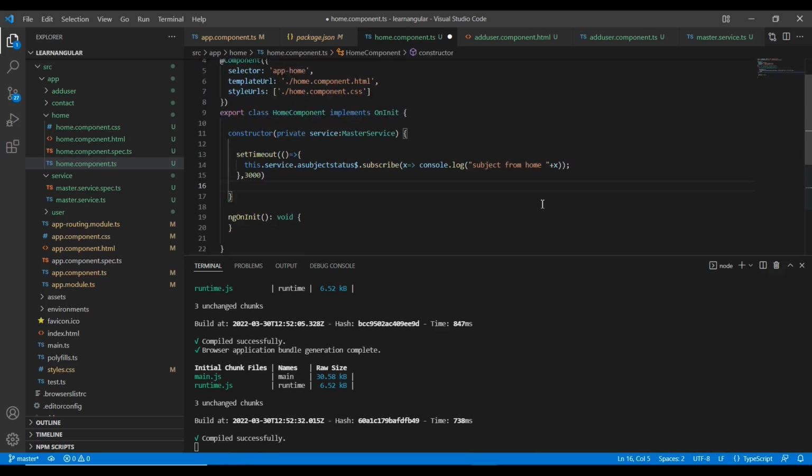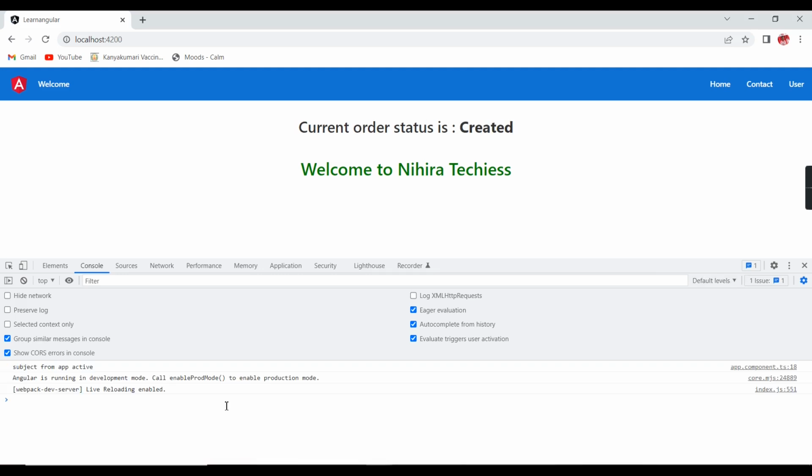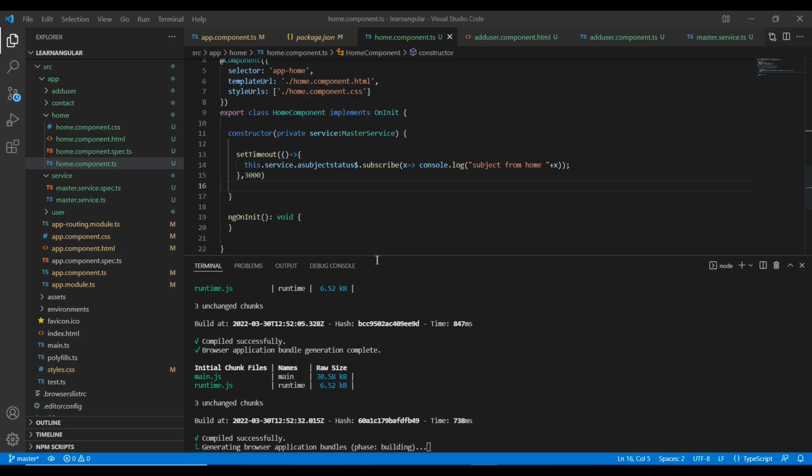So I just subscribed. See now, "subject from active" means from our app component, and the second one is from our home component. So whatever the last value is, it can be accessed from all the components.